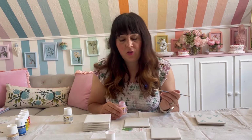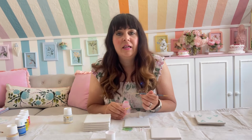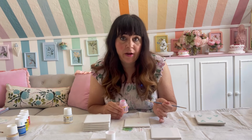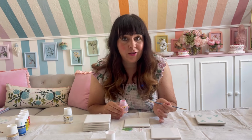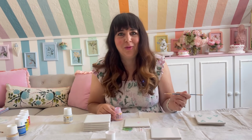I use this also on some dishes that I painted, and those go through the dishwasher every day. And I made that like 8 years ago, and it still looks pretty good. So that's why I'm like, this project will work just great.